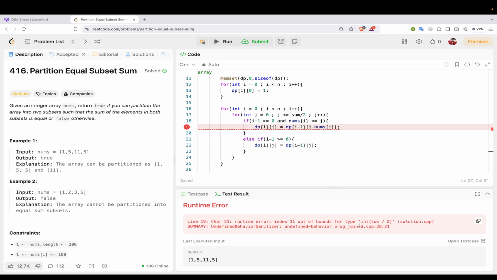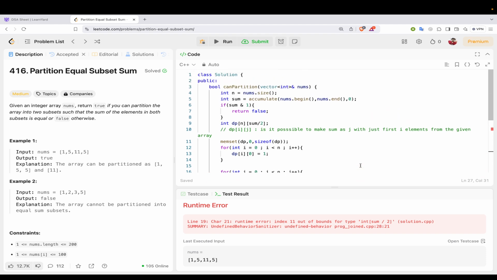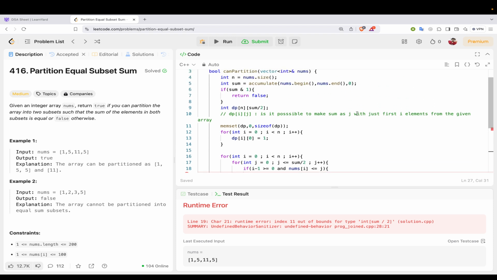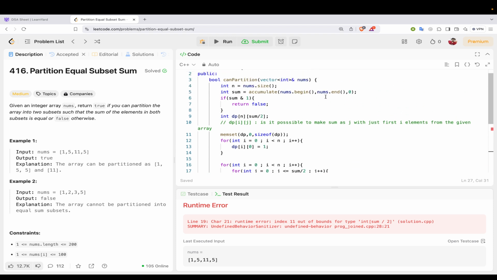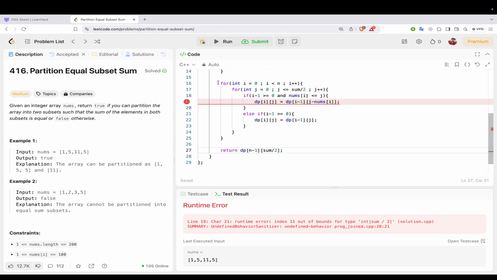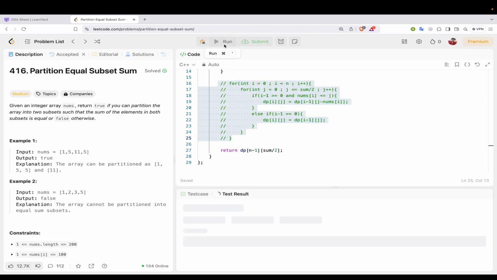int sum by 2, out of bound for the type. What is the sum? Is the sum calculating properly? Okay, let me check it. I will also teach how to debug fast.